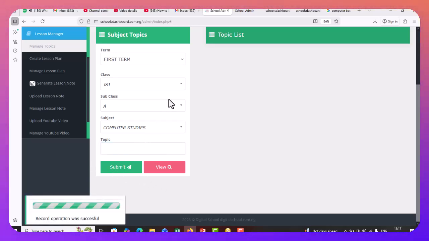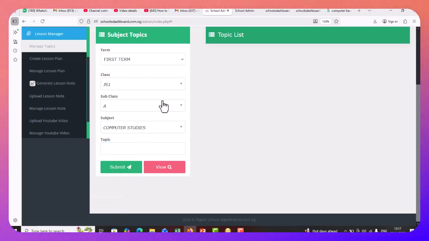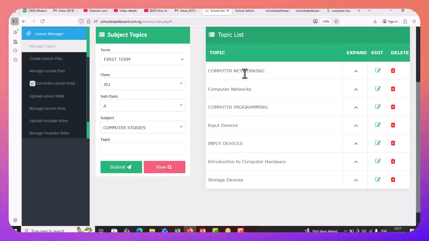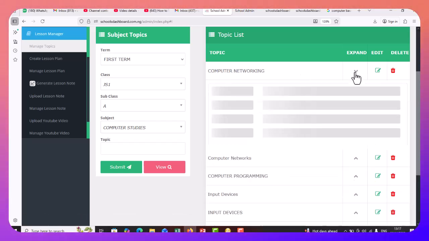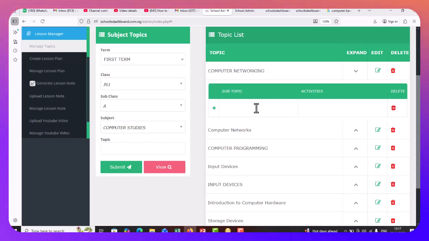Remember that in each topic, there are what we call subtopics in the curriculum. So when you click on topics, you see view. By the right hand side, you're going to see all the topics that you have entered here. So in computer networking, for this particular class, what are the subtopics that you taught them? Because computer networking could be in JSS1, could be in JSS2, but the subtopics may differ.